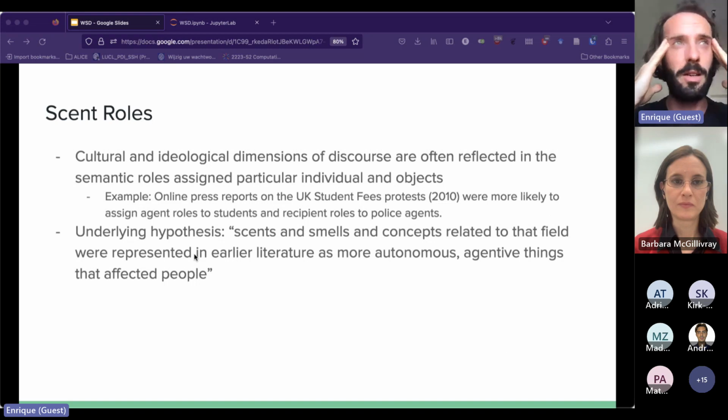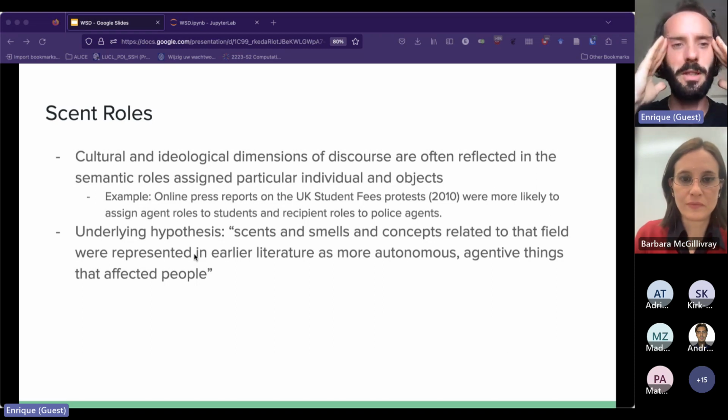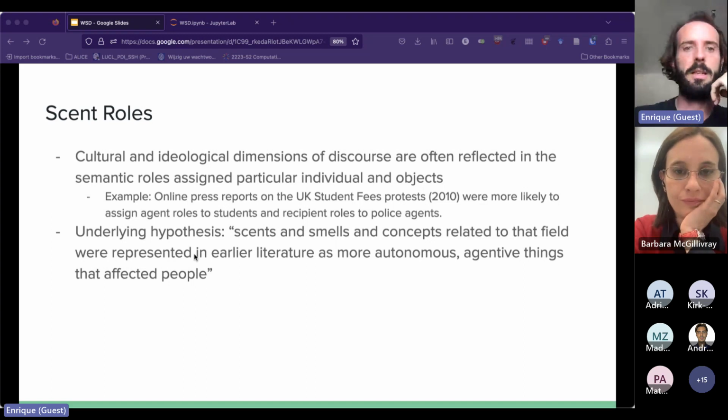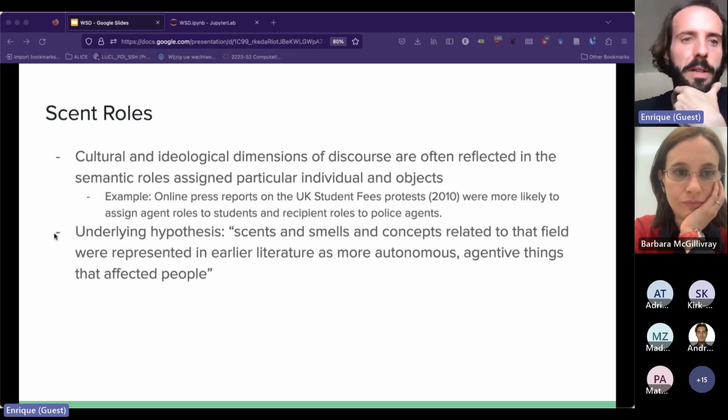And we have a colleague who is interested in doing some similar research into the role of scent-related concepts over time. And the working hypothesis is that in earlier literature, these concepts were represented as more autonomous and agentive things that affected people.